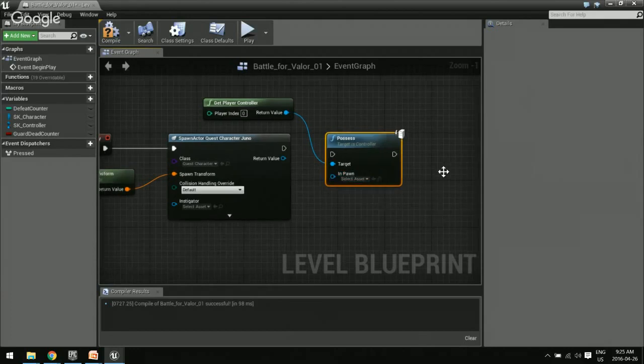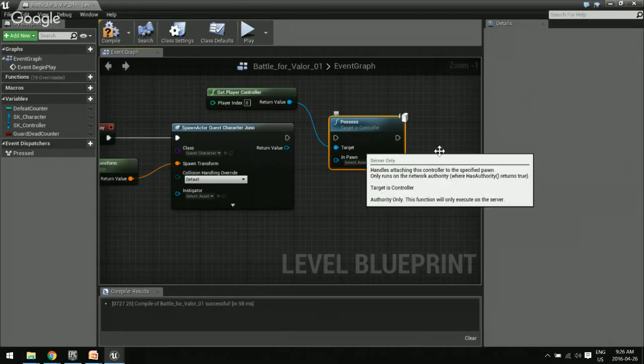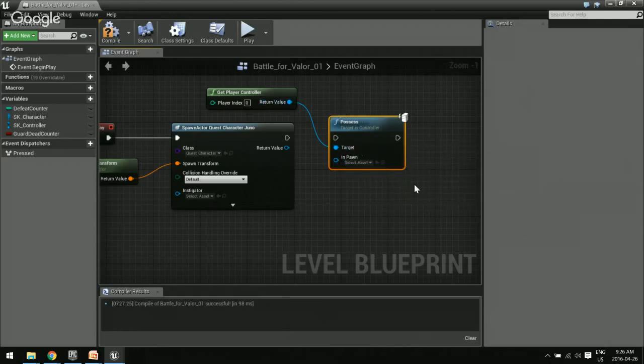So we've created another function here called possess. All that's going to do is assign our controller to that specific actor. We've got this target for our player controller. That's good. Now we need to actually make it run, so we need to drag a pin from spawning the actor to possess. That'll make it actually execute that function. Do you see that? I just go from this pin across to this pin.